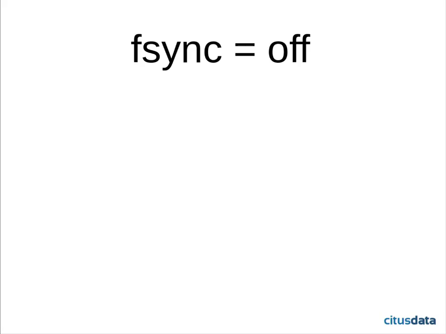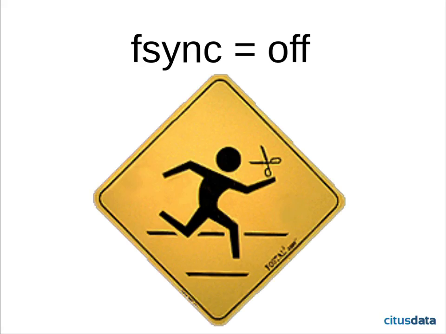Okay, thanks. There's one more thing that you can do, which is the so-called fsync = off parameter, which basically means that Postgres will never write anything to disk in a durable manner. That's really, really dangerous. You shouldn't do this. There are very few exceptions to this. You can do it if you, for example, run regression tests for your application, and you have a Postgres that you immediately throw away afterwards. That might be okay. But other than that, I would be very, very careful. You really have to know what you're doing.